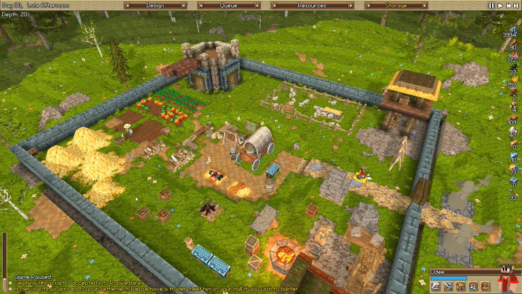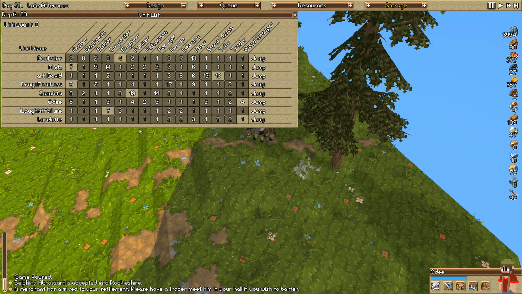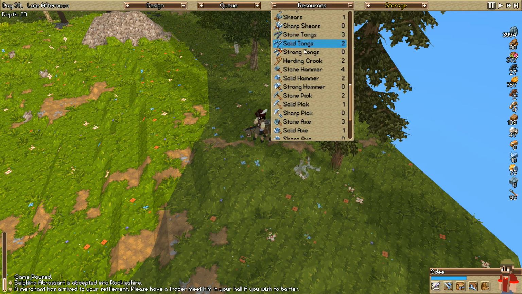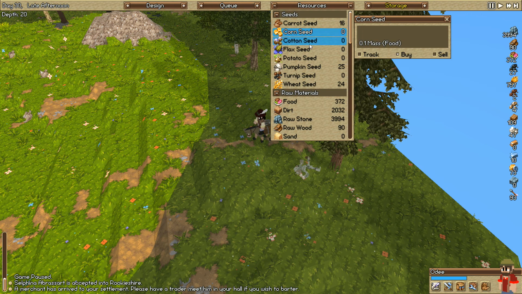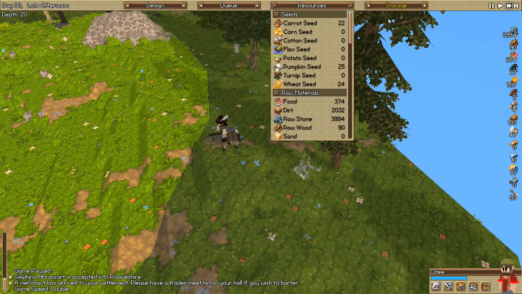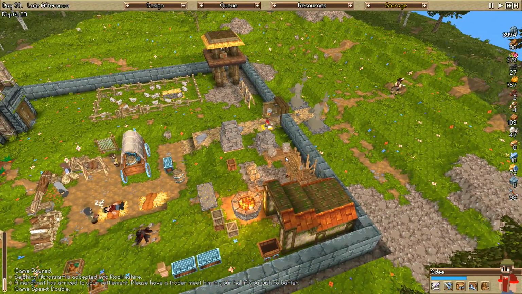8 logs. A merchant has arrived. Oh, neat. We'll get Zaza doing the merchant thing. Trader, yes. Am I still asking for seeds? I'm curious. I would like corn, though. Yes, corn and cotton. And flax. And turnips. And I want potatoes, too. Alrighty. So we have 73 gold at the moment. Or coins. I'm going to say gold. We have 73 gold.